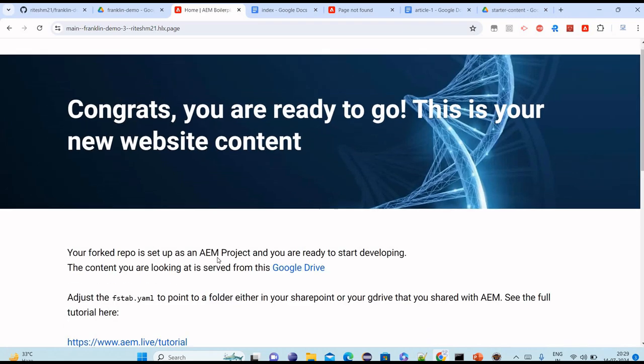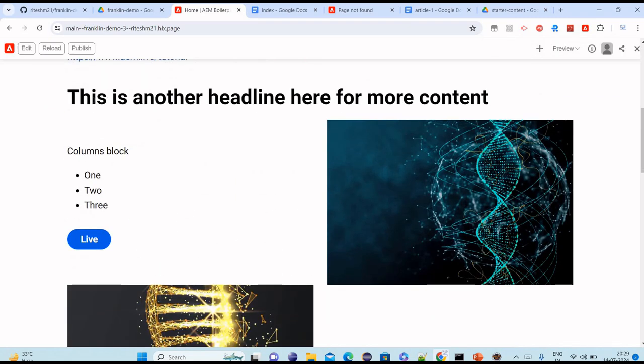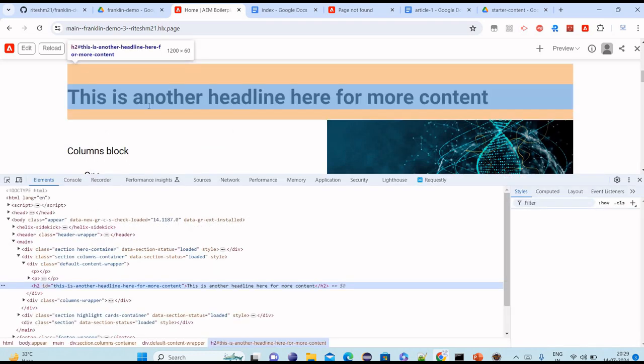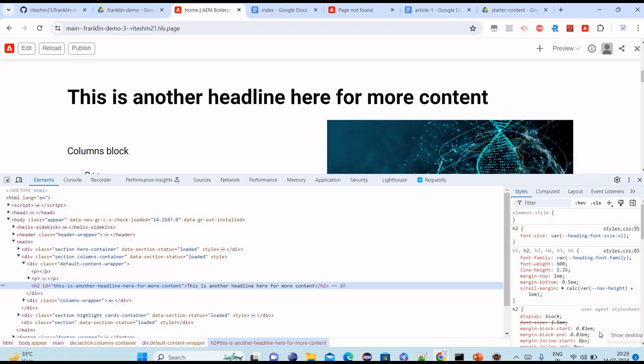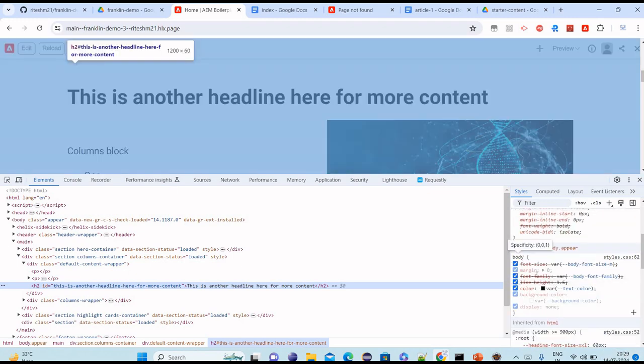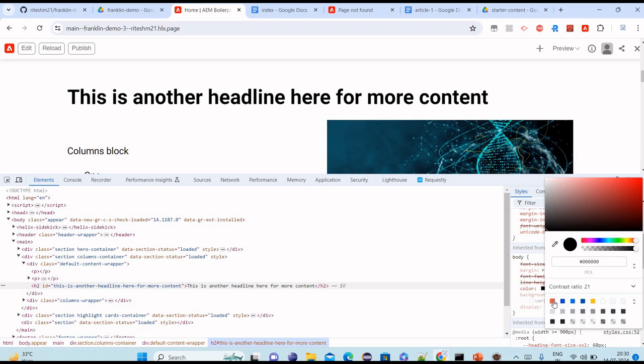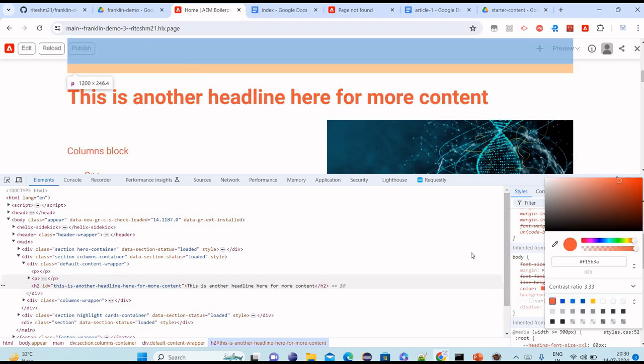Maybe what I want to try is to change the color of this whole thing from black to something red. So in the body, this color I want to change. It is right now black, and maybe I want to change it to red.